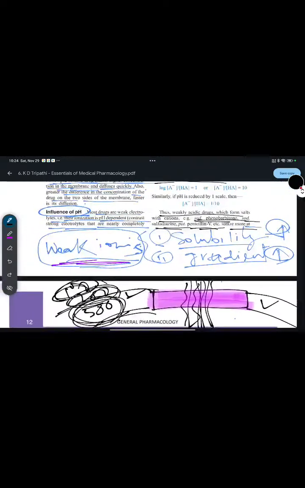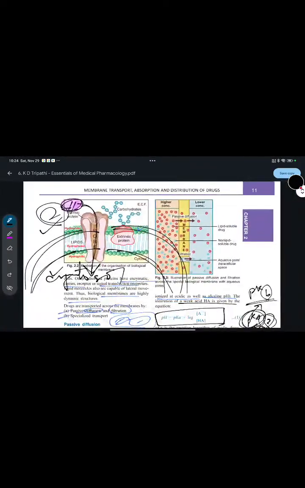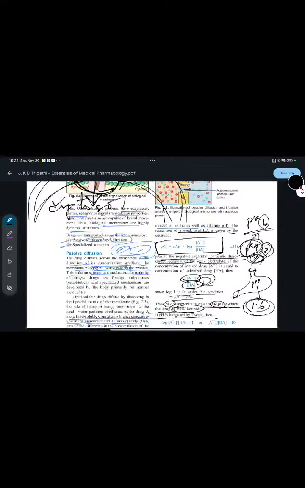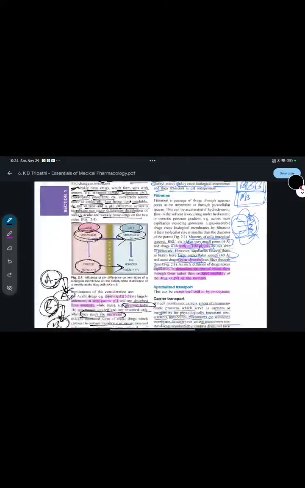In the same way, if these pores are only 100, then what will happen? If you are taking 500 units of drug, or 500 concentration of drug, then how much drug will pass through this membrane? Only 100. If the capacity is 100, then this 100 will be the saturation for this passage. Yes or no?